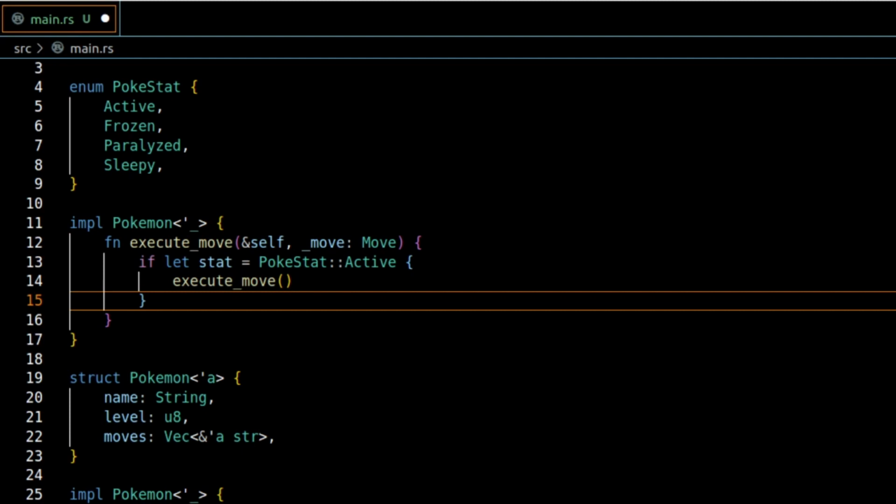However, you lose the exhaustive checking that match enforces. So I think that choosing between match and if-let really depends on what you are doing in your particular situation and whether gaining conciseness is an appropriate trade-off for losing exhaustive checking. So in other words, you can think of if-let as syntax sugar for a match that runs code when the value matches one pattern and then ignores all other values.